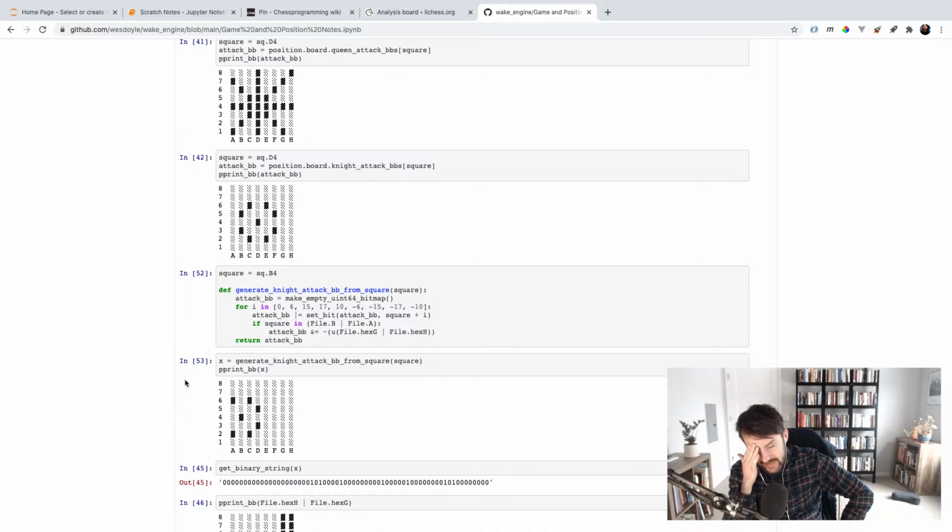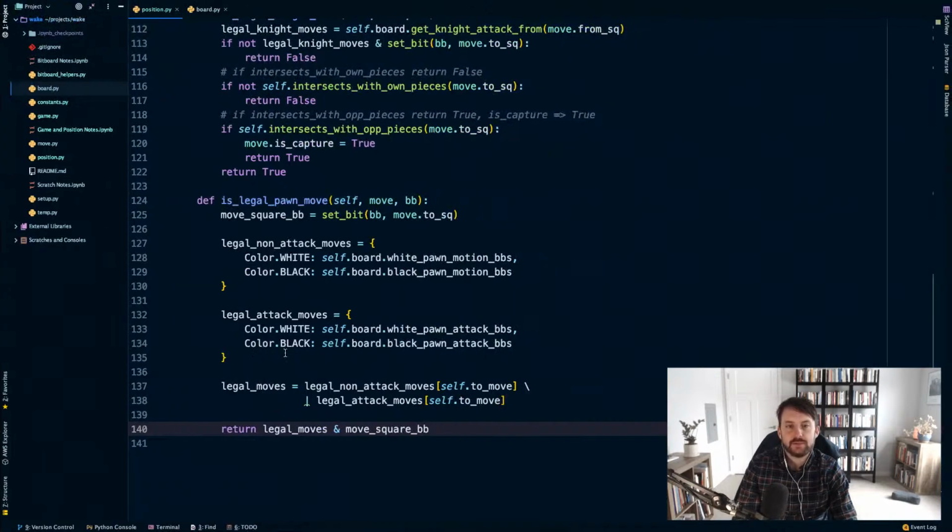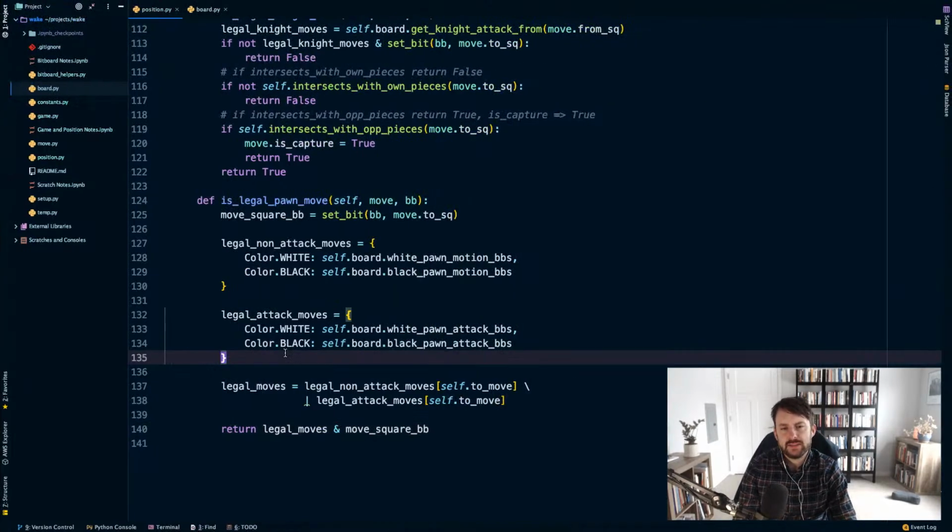Basically, the way that that's going to work is the en passant target square is set on the position object, and all I need to do is to OR the pawn legal moves with the en passant target square. If it doesn't exist, then it doesn't OR with anything, and if it does exist, then it's a legal move. So actually why not just do that now? That's like super easy, right? I think it makes sense.